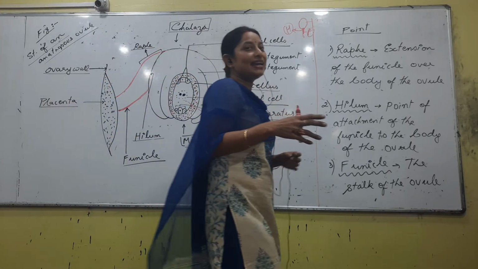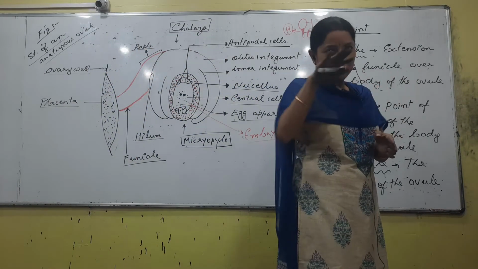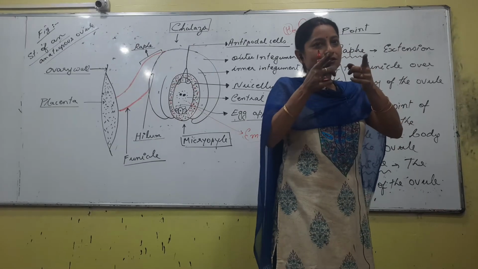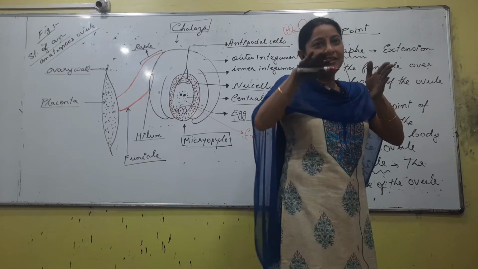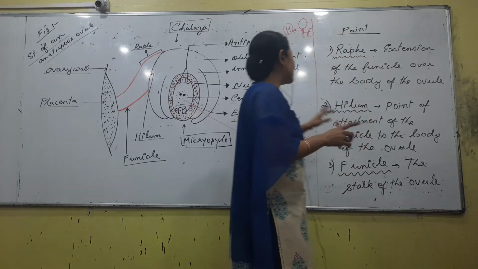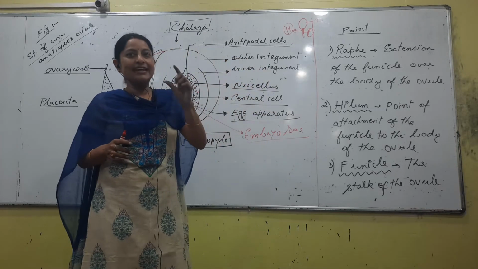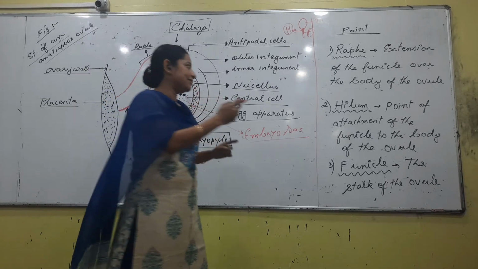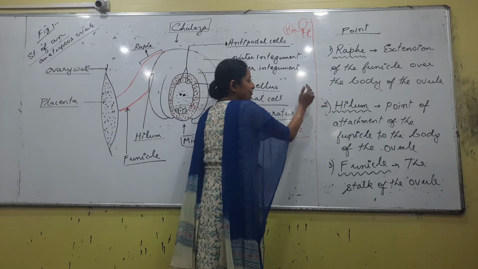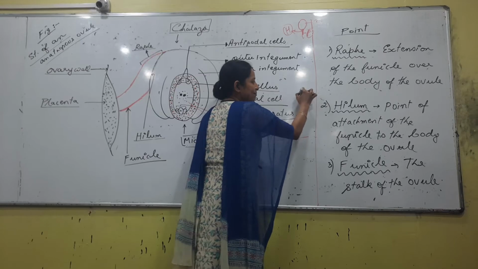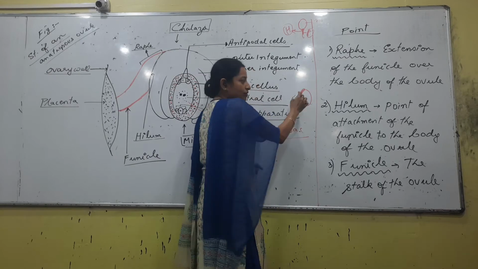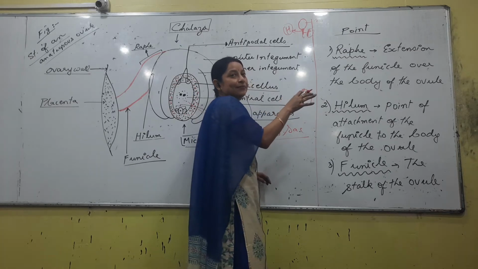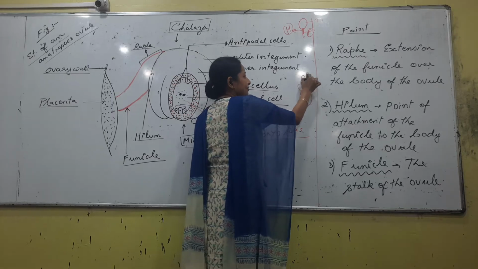You have a furrow type, a low-lying area, and an elevated area. That elevated area is called a ridge. The upper part is the ridge and the lower part is the furrow, right? If you see a seed, one area of the seed has a little bit elevated portion. This is the seed, and this area has a marking. This is what is called the raphe.